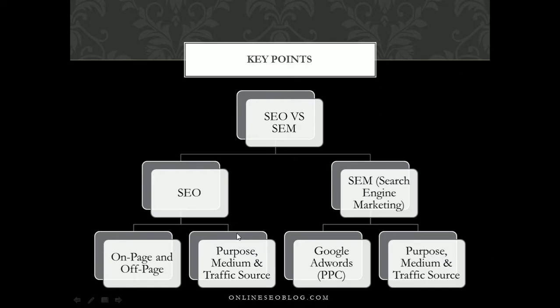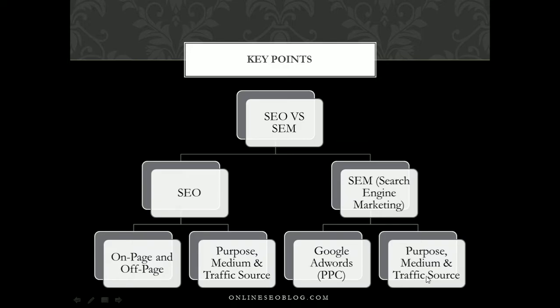What generally happens is that SEO takes around 3 to 4 months, and the owner wants results in a quick time. So we switch to SEM, that is search engine marketing. That comes under pay per click, where we have to pay for every click that we receive on our website. So the purpose is to bring the website to a top result in no time. Maybe it comes on top on the very next day. It depends on how much you are ready to pay. The medium would be Google Ads and Bing Ads, and the traffic source would be all the search engines.